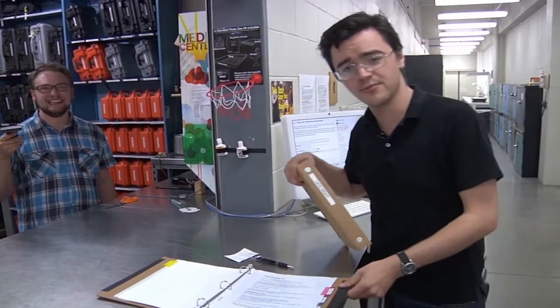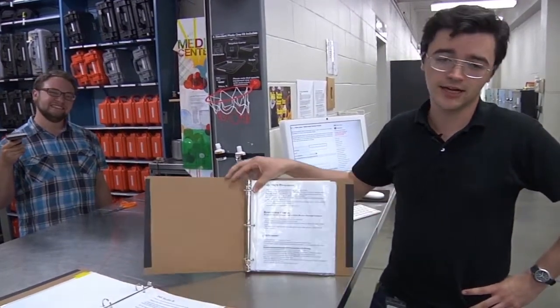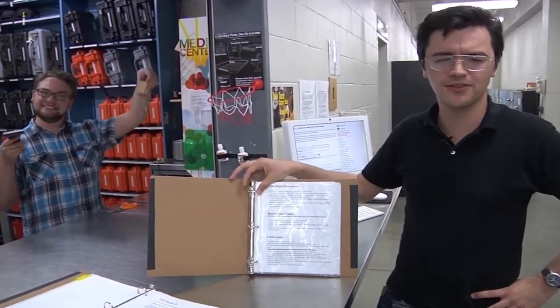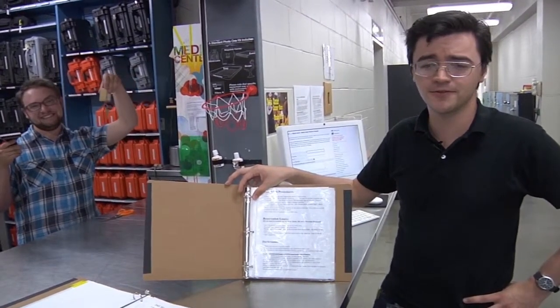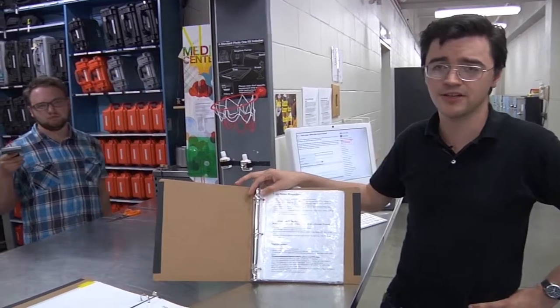Late night reservations are in a different binder. Late night is a sign-up system for you to have 24-hour access to our facilities even when the Media Center window has closed. You pick up the key an hour before we close and are free to use the studio for your allotted time slot. As with normal hours reservations, if you are 15 minutes late to pick up your key, your spot can be taken by another person.